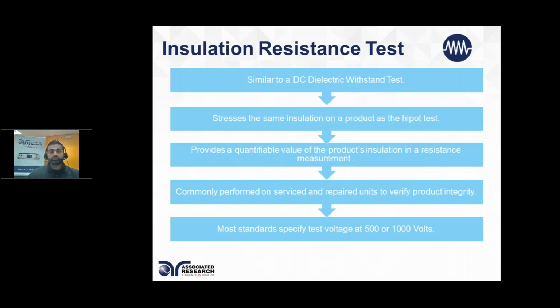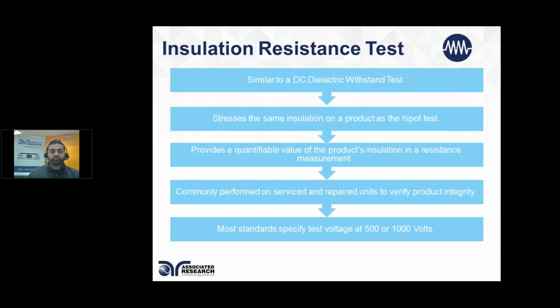I did mention earlier that when you perform a hipot test, even though you have a product that's designed for a particular amount of voltage, it may or may not have some missing insulation. It may pass your hipot test, but when it gets to an IR test, it may go below 10 megaohm of resistance. At that point, that defective product you hipot tested, it passed the hipot test, but it got to the IR test and did not meet the minimum requirement of the standard. So there's that possibility where marginally good insulation in your product may pass a hipot test, and when it gets to an IR test, is below the minimum required by the standards.